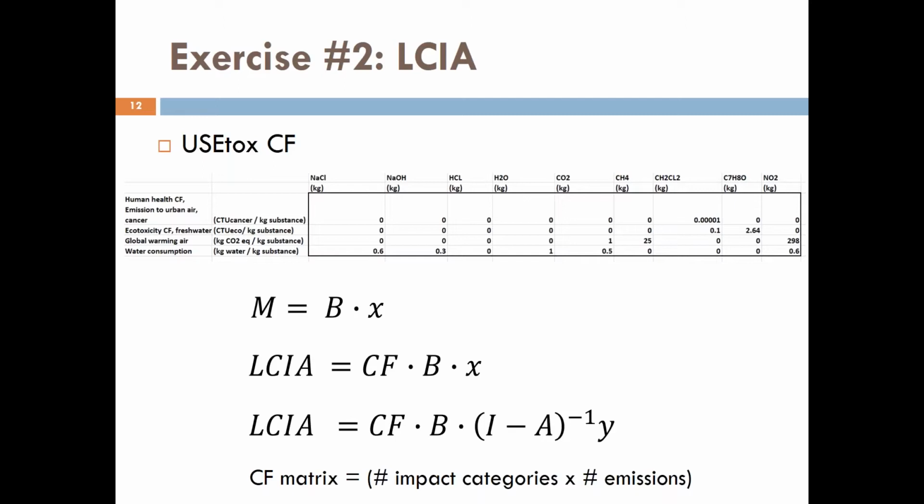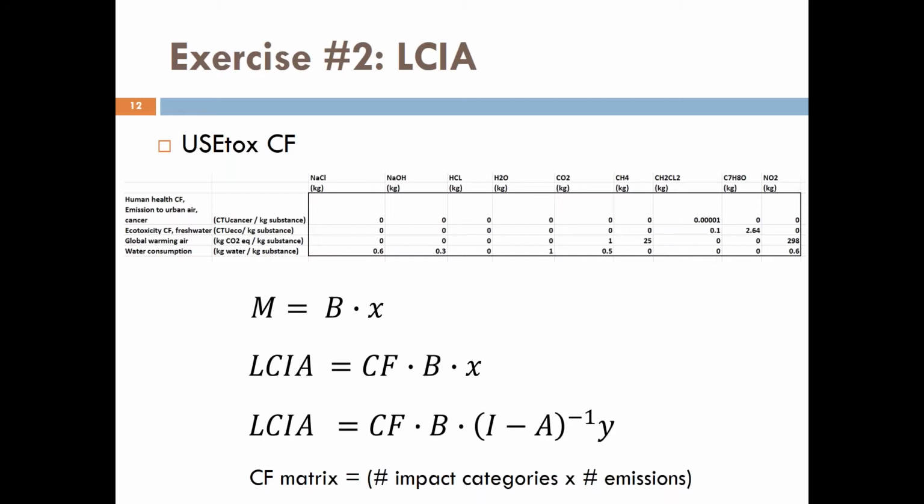Global warming to air, we do have a few substances such as CO2 and CH4 and N2O. Actually, it should be N2O, not NO2, having some numbers there. And water consumption, let's ignore the water consumption row for now. Actually, it was a mistake. So we should not think about the water consumption. So let's focus on the first three rows for now. So it should give us the idea on the relative magnitude of impact by each substance contributing to these environmental impacts. That's what characterization factors are about.